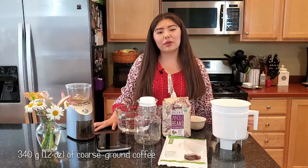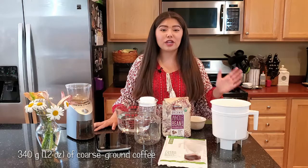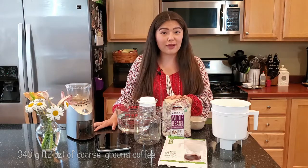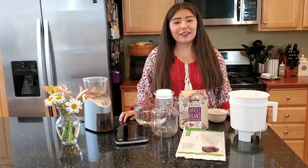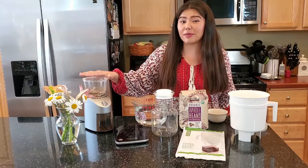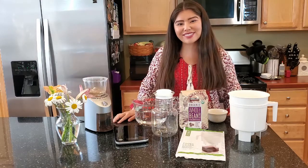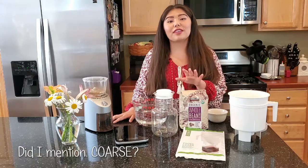Of course, make sure that you have your coffee beans. The cold brew we're making is actually a concentrate that you're going to cut later with water, kind of like the kind you get at Starbucks, so you need a lot of coffee grounds. Make sure that you have 340 grams, and finally all you need is seven cups of filtered water. Make sure you have a coffee grinder where you can switch the settings, because we're going to have to grind this coarse. Also, make sure that you have a food scale to measure out that 340 grams. If you really must, you can buy your coffee grounds from the store — just make sure that they are coarse.